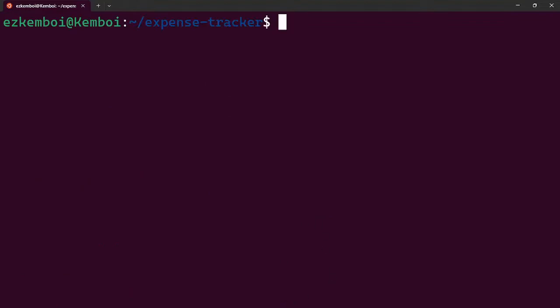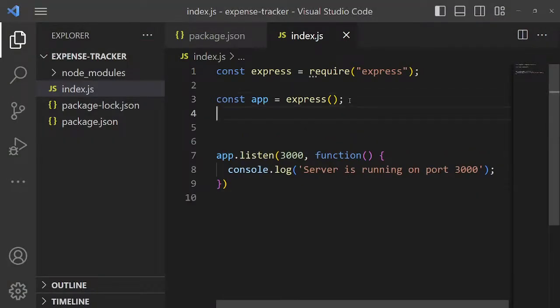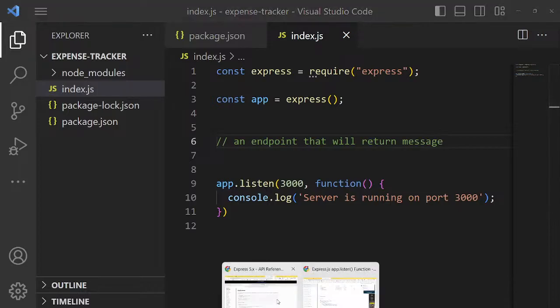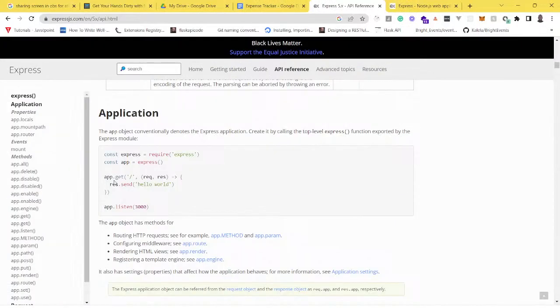What I'll be doing is just to have one endpoint that will just return a message, something like that. So for instance, what I mean here is what they have done here, which is just sending a hello. So that's basically what I mean by that.